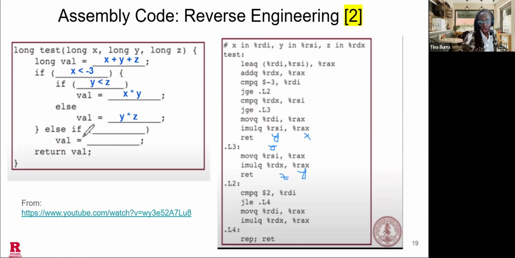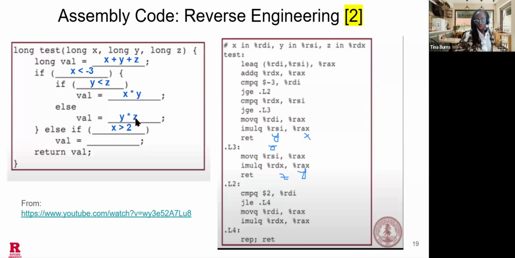And then else, now we're going to compare these two. Again, comparing 2 to my RDI, which was x. We already knew that, right? And right now it says I want my x to be less than or equal to, but because these are kind of reversed, you're just going to use instead this greater than sign here to get that value. Right, greater than 2.